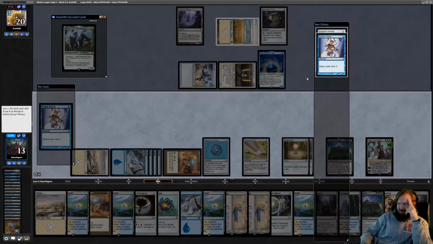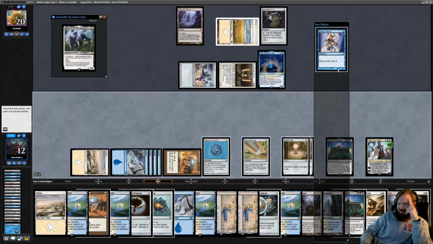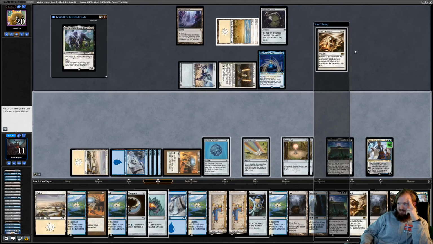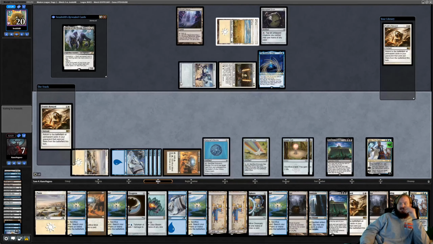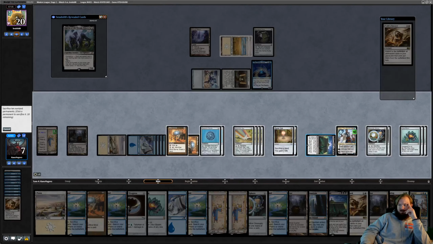Okay, so let's Serum Visions. Top, bottom. Serum Visions. Bottom, top. Serum Visions. Bottom, top. Okay, it's been salvaged. Faith's Reward. I should have sacked all my lands first. It's not that big of a deal. There's one immediately on top, so we can just do this. Yes, sacrifice to its own ability.